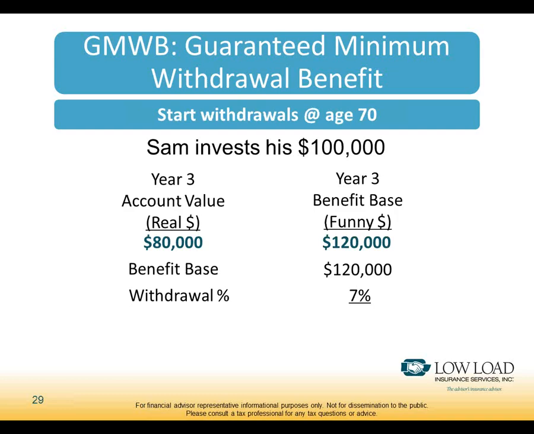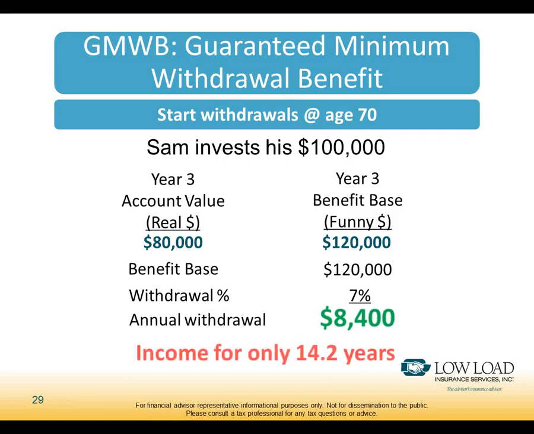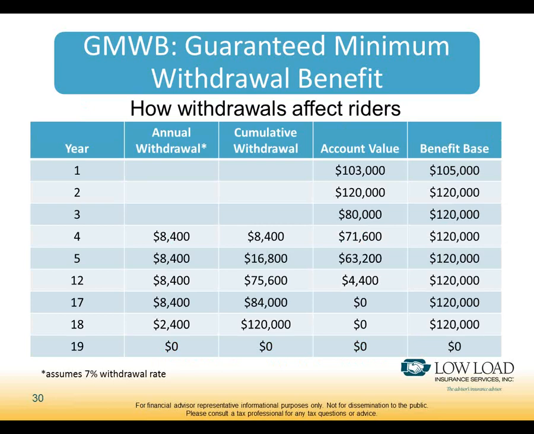So in this example, Sam can withdraw 7% of the $120,000, so he can take the $8,400 out of that annuity. But since it is not a lifetime withdrawal benefit, and using the rule of 72, he's going to be able to withdraw the $8,400 for about 14.2 years. That's when the $8,400, actually we got an example here. So Sam's going to be withdrawing his $8,400 out of the annuity, and here we got our cumulative withdrawal. And he keeps taking it out, and it's going to reduce his account value dollar for dollar.